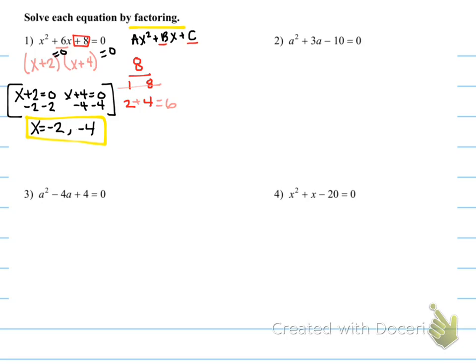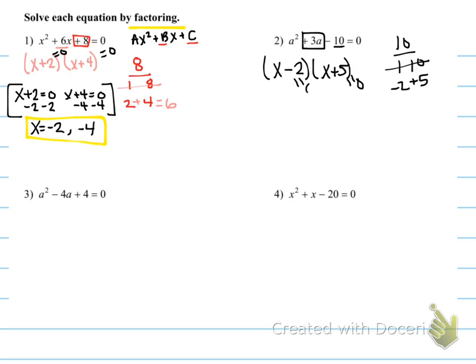All right, number 2. Again, we want to find factors of 10. So numbers that multiply to 10 are 1 and 10 and 2 and 5. Our goal is to get them to add to 3. Okay, so we want a positive 3. So we know 1 and 10, never going to give me 3. But 2 and 5 will if we go negative 2 and then plus 5, or 5 minus 2. So I can go ahead and fill in those blanks of going x minus 2, x plus 5. But remember, got to set both of those equal to 0 and solve.